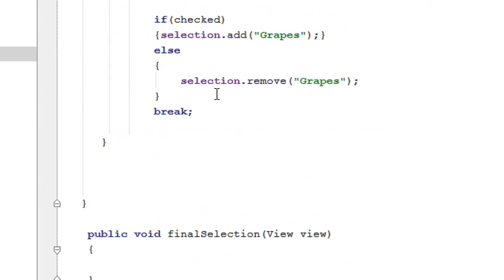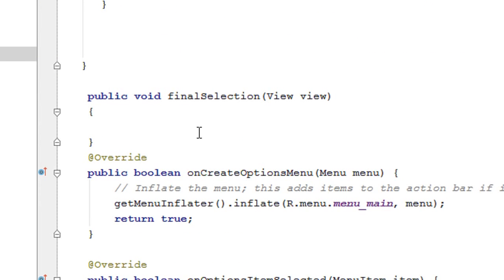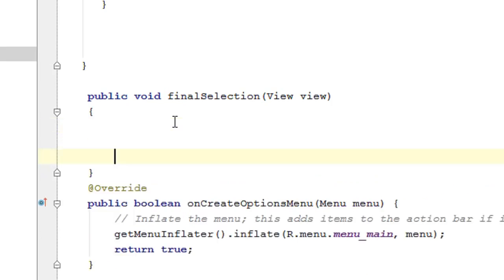Yeah. Now after finishing the selection, the user clicks the done button, then this method will invoke. So here we have to get the selections from the array list.